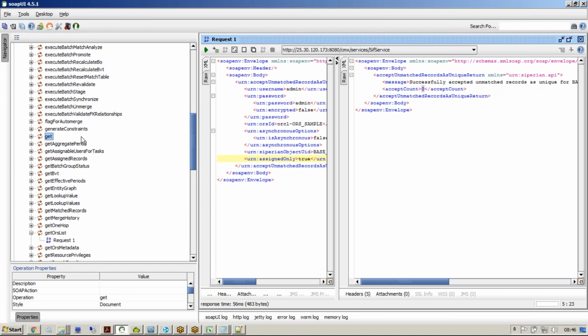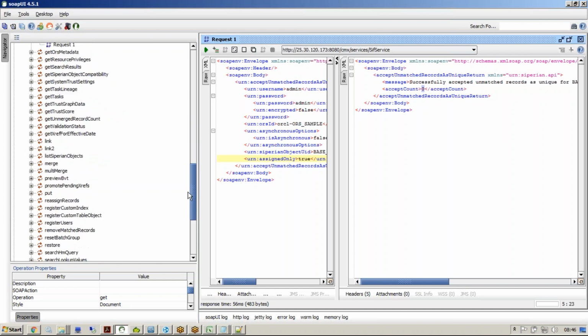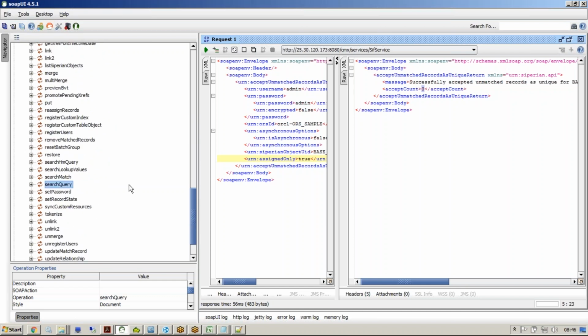Then get is used to read a record. There are two things to read a record: get and search query. So get and search query, these two APIs are used to read a record. What is the difference? Get is used to read a single record. Search query, you can read multiple records.